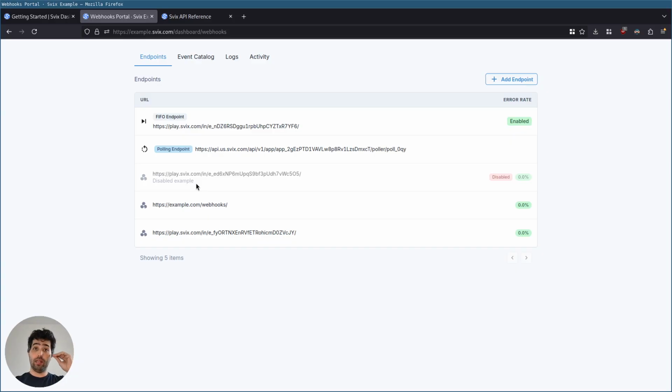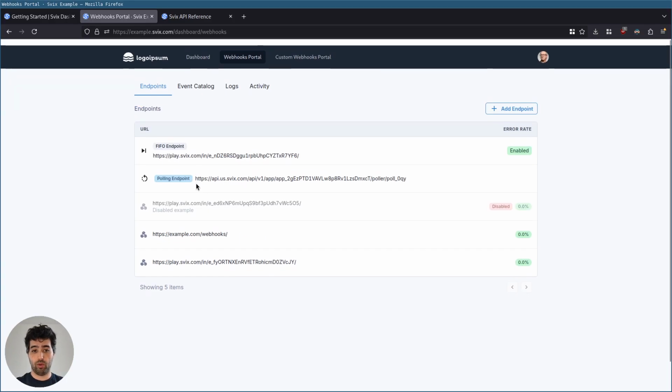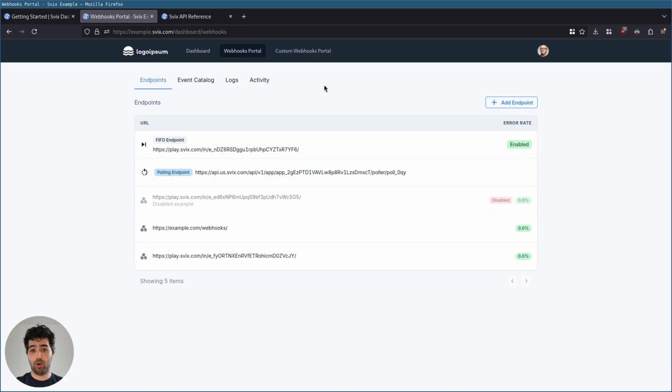The other way is using what we call the Consumer Application Portal. So a Consumer Application Portal is a pre-built UI that you can embed in your own UI, fully customize, white label, really make it feel like your own, and really give your customers the ability to manage your webhooks there.